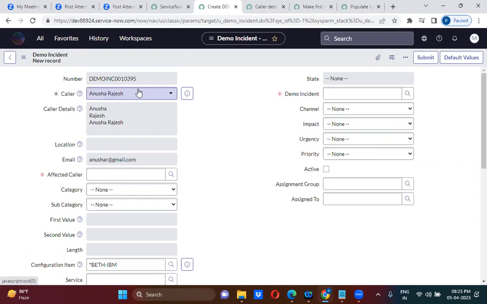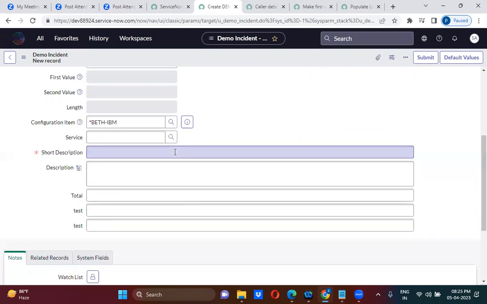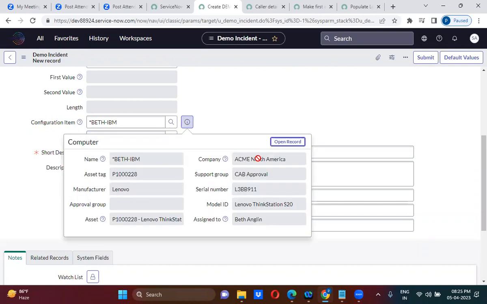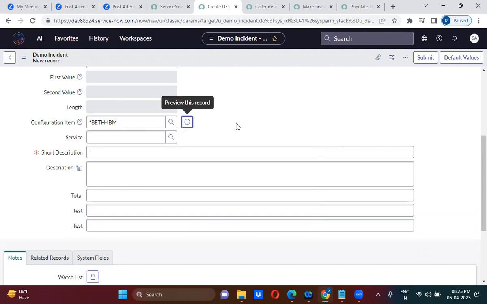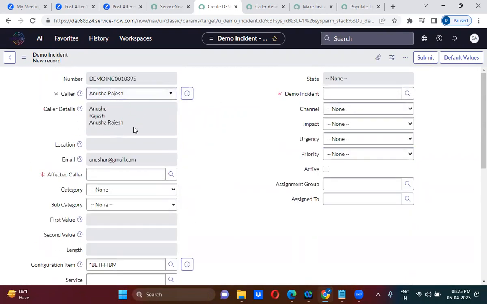So the client will tell you, see, this requirement is clear, right? When you select the configuration item, those 3 fields that you created should be populated with the respective values and should become read only. And once you make it empty, those values should be cleared and should become editable. That is the requirement that you guys have to do. That is the assignment for you. Okay, fine. This requirement we completed, right?